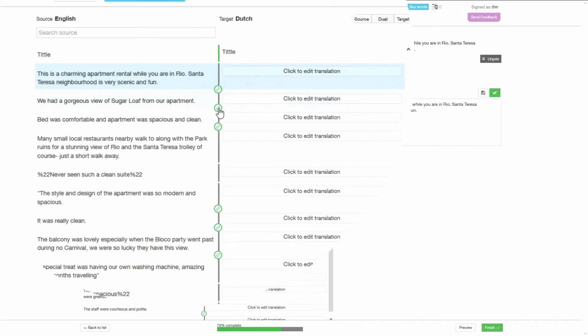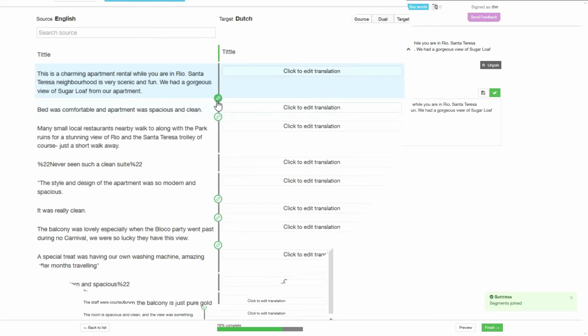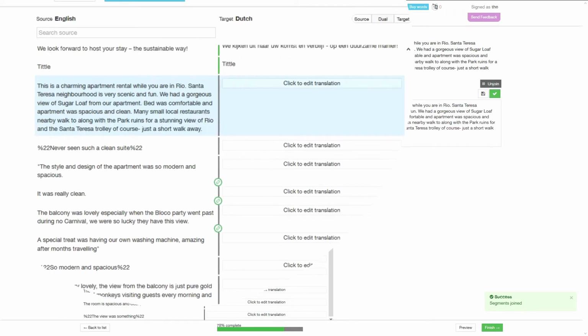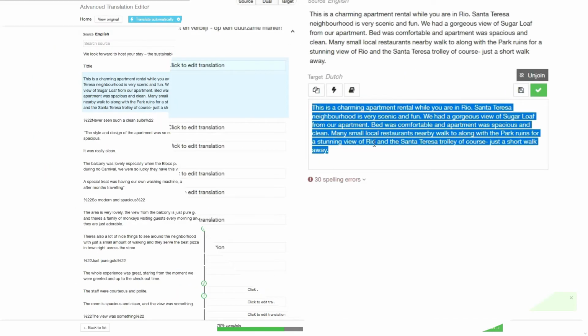This way you can join these texts together to translate them in one go. These three texts, it is an example review. So if I'm going to translate it, I don't want to translate it sentence by sentence. No, I'm going to type a translation in just one. So we press this button, we press the join button again, and we press this join button again. So now we have this entire text that we can translate in one go for the review section. By using the join button, you can create a paragraph instead of single sentences. It's a very nice tool.